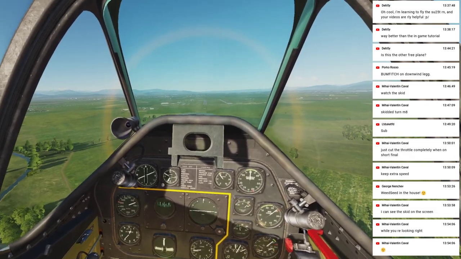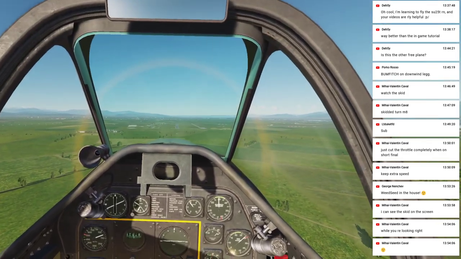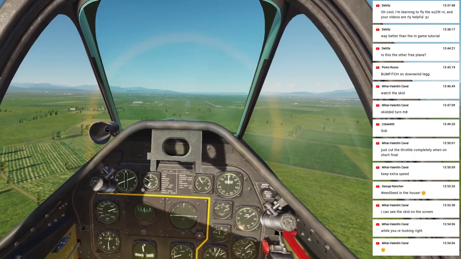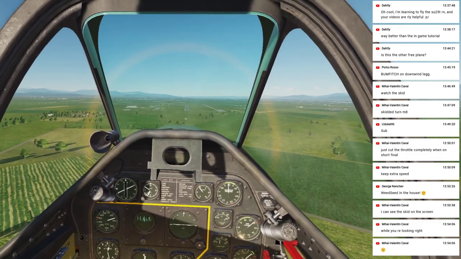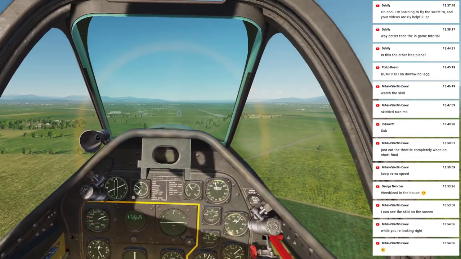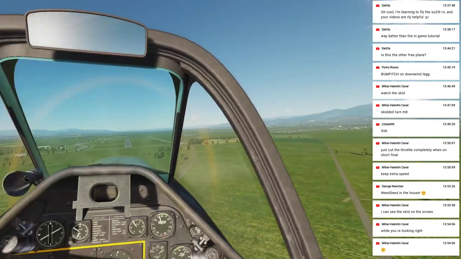So I want to maintain about 120 miles per hour on my approach here. I want to be coming down at about 500 feet per minute. And then I'm going to trim that out so that I no longer have to hold my controls. Getting a little fast there, so I'm actually going to raise my nose to slow down and reduce my throttle. Gear is down, flaps are down, we're on short final.